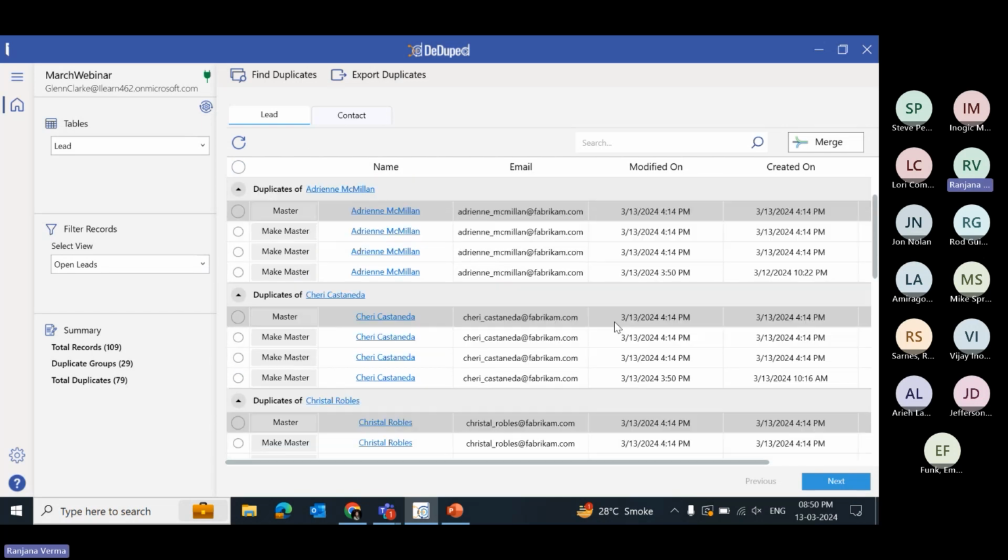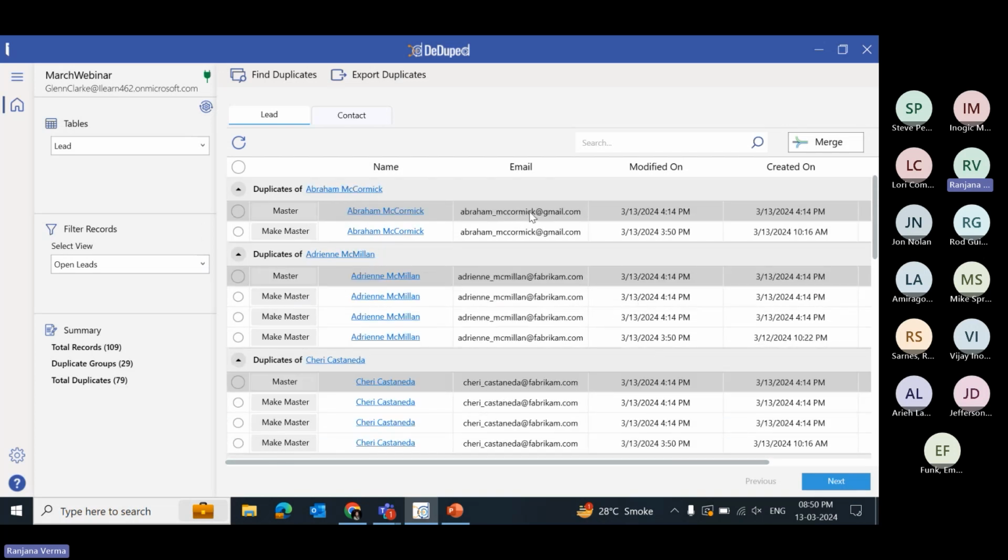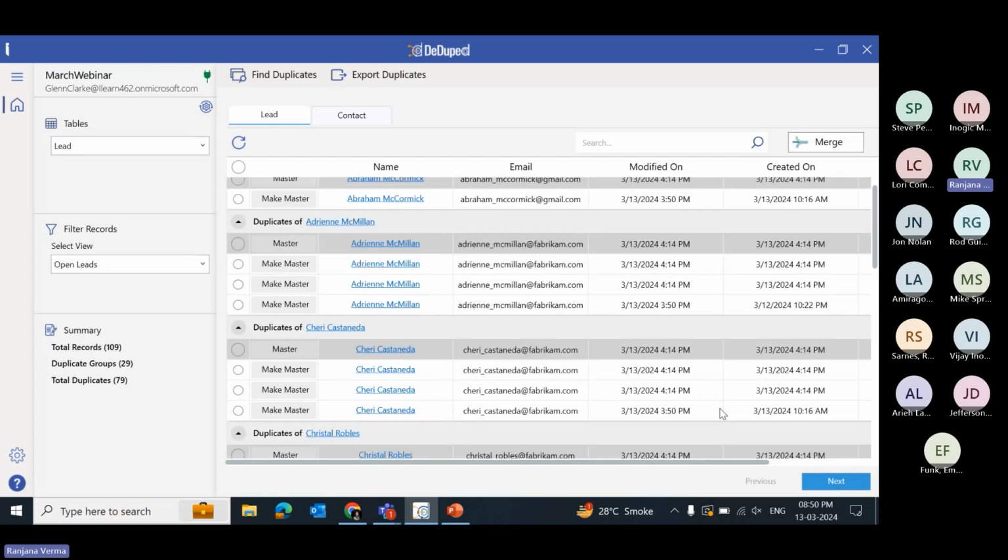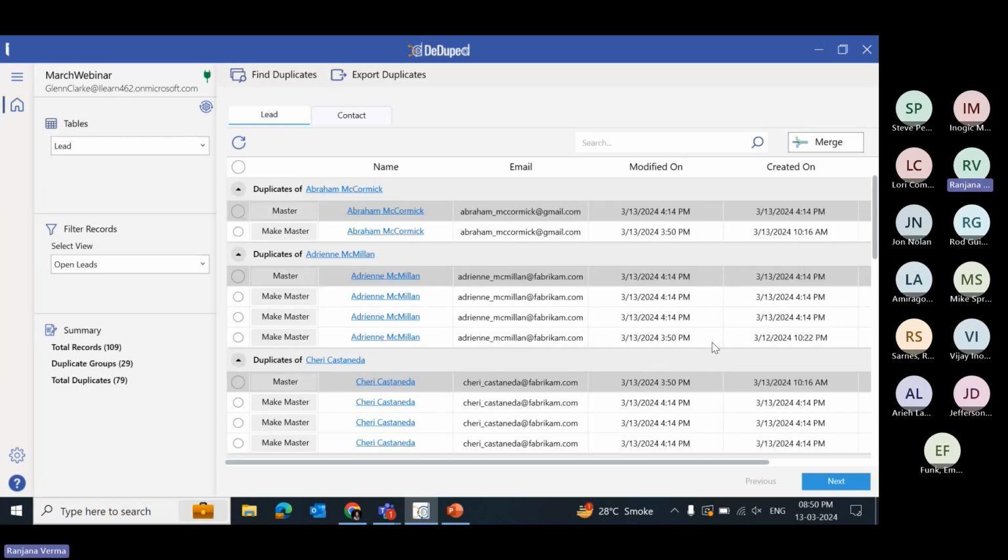Secondly, if you see in all of these groups, the master is pre-determined. Okay. The master is pre-determined, and the rest of them are subordinates. So let's say I want the 10, 16th modified one to be the master. What I can do is just click on make master and it has changed itself. But there would be a question of how do you determine anything as master? How do you know that this should be a master and this should be subordinate? So in the configuration section, I would be explaining that in much more detail. But for now, let me just select the entire 29 together and mass merge them.